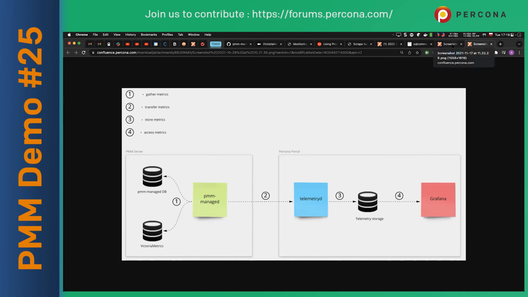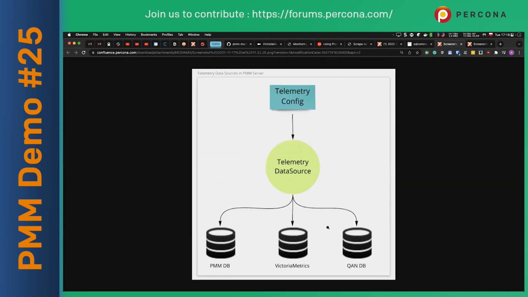Okay. PMM managed has access to a couple of databases: the Postgres database PMM, Victoria Metrics, and the ClickHouse query analytics database. We'll have a configuration file that specifies from what data source you want to pull data, you specify the query, and then you map this query to a metric, basically to a key-value format, so that it's sent to telemetry D and stored.